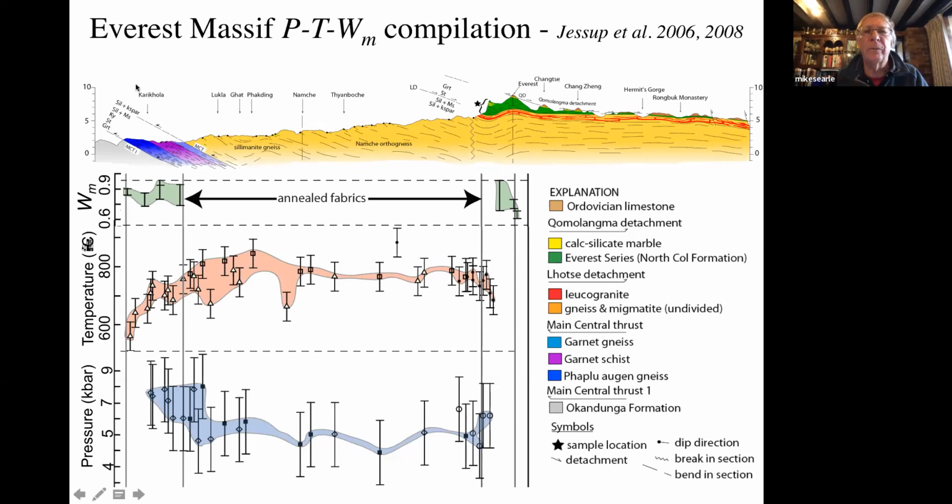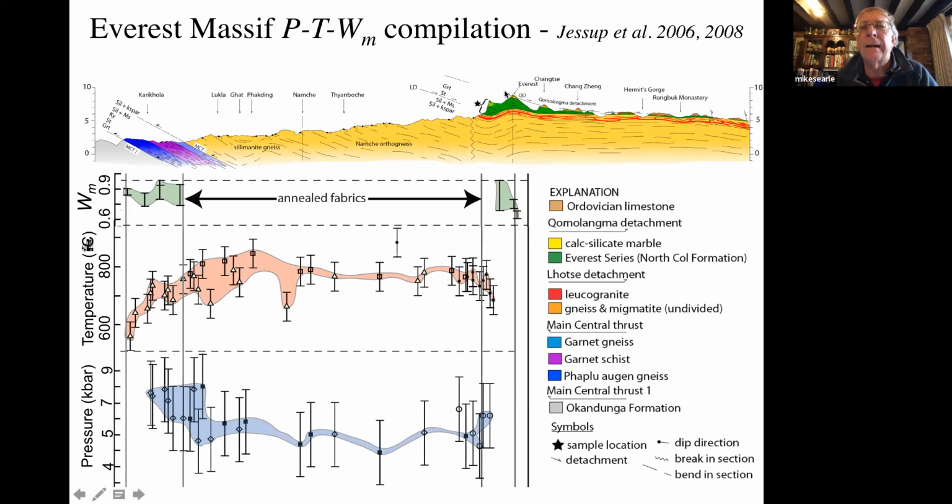And then as you walk up from the airport, if you fly into Lukla, you arrive here and you're already in sillimanite grade gneisses and migmatites. And that sequence lasts all the way up until you get up to Everest Base Camp. So all of this is in high temperature and relatively low pressures. Pressures are only about 4 to 6 kilobars, but the temperatures are extremely high, getting up to about 800 degrees centigrade. And this is where all the migmatites and the partial melting occurs. More on this later.